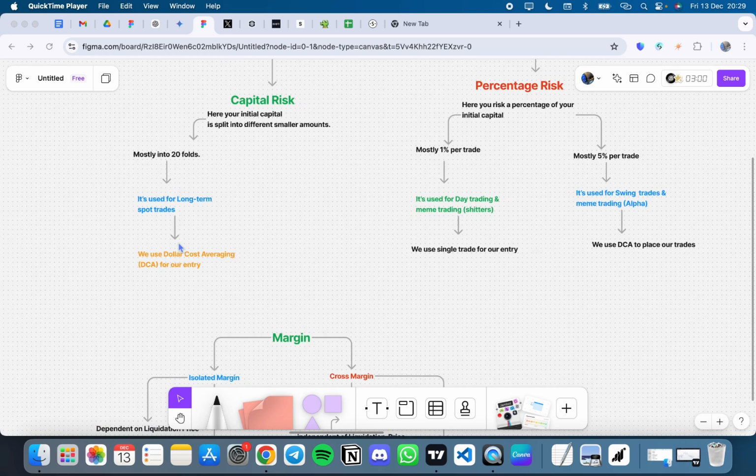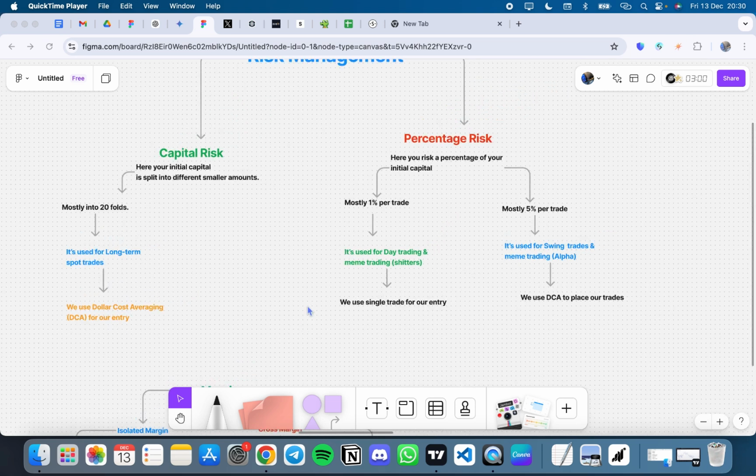Ideally, we also use dollar cost averaging. Dollar cost averaging is a system where from our entry price, we split it 5%. So we go 5% from our entry downwards. We take the first entry at the current price, then at 50% of that, more like negative 2.5%, we place the second entry, and probably at 5% we place the next entry. You can do all of this on Bybit using spot trading, using limit orders. You can perform this dollar cost averaging model on there.